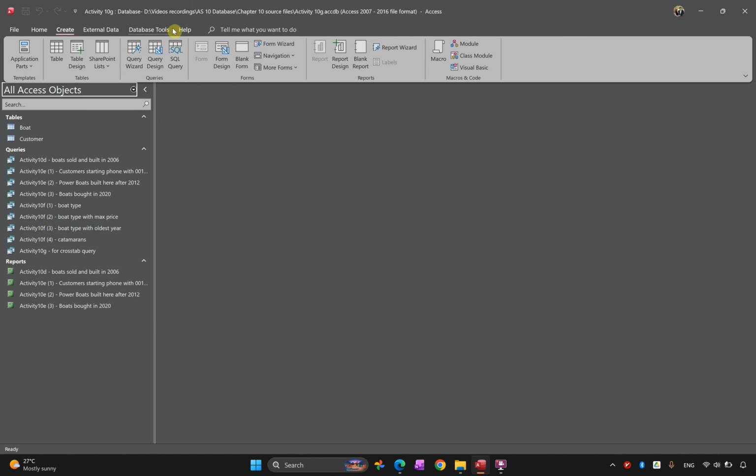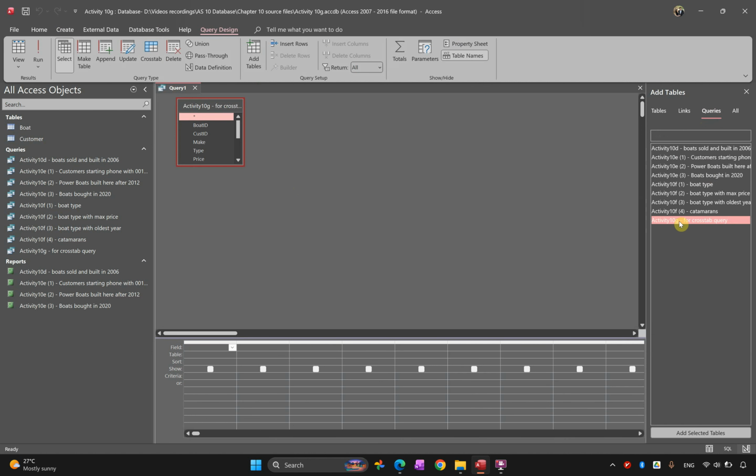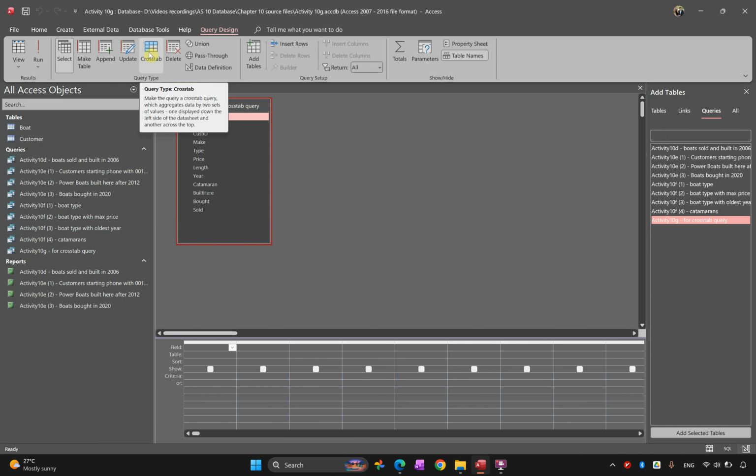So now let's go to, again, we can use either query wizard or query design. I'm going to use query design. I'm not going to refer to the tables. I'm going to refer to the query. So use the query that we just created over here. Okay. Now this is just a normal query importing another query, but what we're going to do, we're going to convert it into crosstab from the top up here. Now I'm having the crosstab.